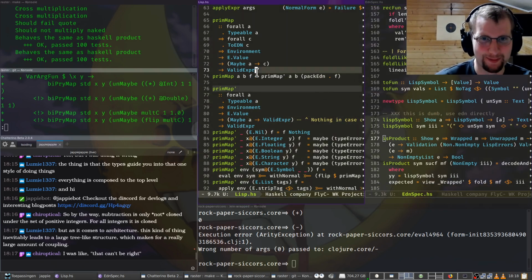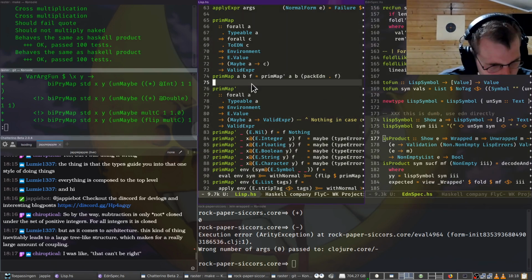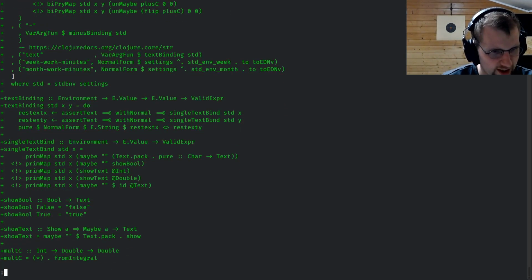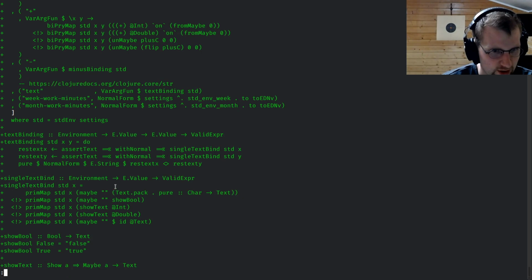Trying to solve problems. But as it comes to architecture, this kind of thing inevitably leads to large tree-like structures, which makes for a really large amount of coupling. Oh, you mean this stuff, what I'm doing here? Yeah, it actually became unreasonably large for text, because it's basically 2 to the power of the types you want to match against.